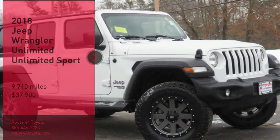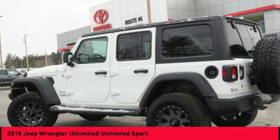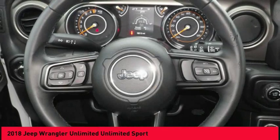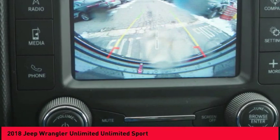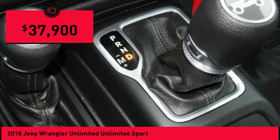Take a ride in the 2018 Jeep Wrangler Unlimited. The Jeep Wrangler Unlimited is an on and off road capable vehicle that was made for you to enjoy. Stylish, rugged and comfortable, all traits of the Wrangler that let you decide where you want to go and how you want to get there, and is priced below $40,000.